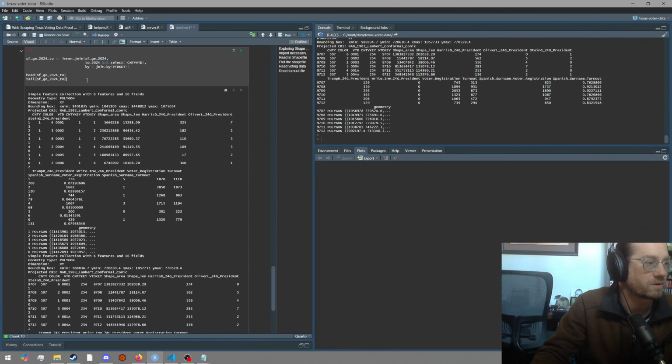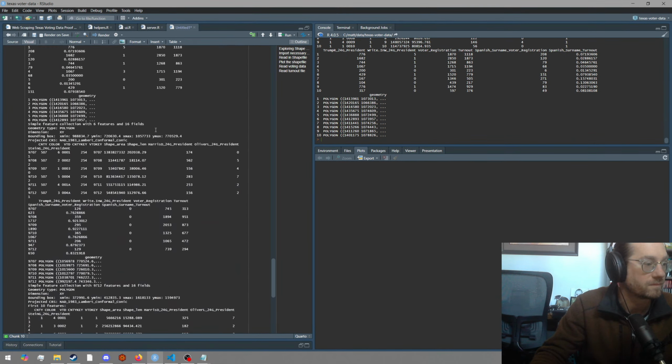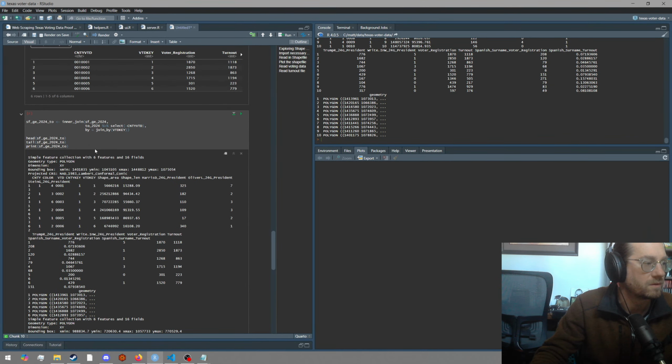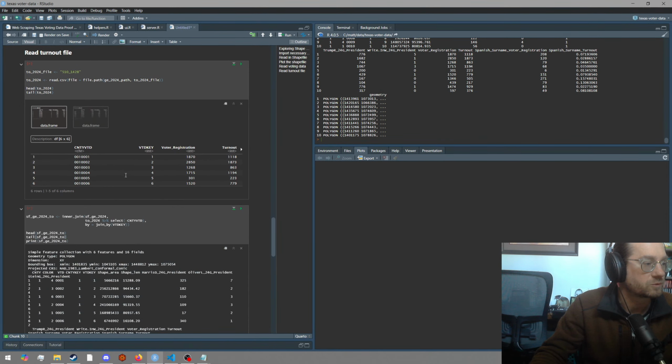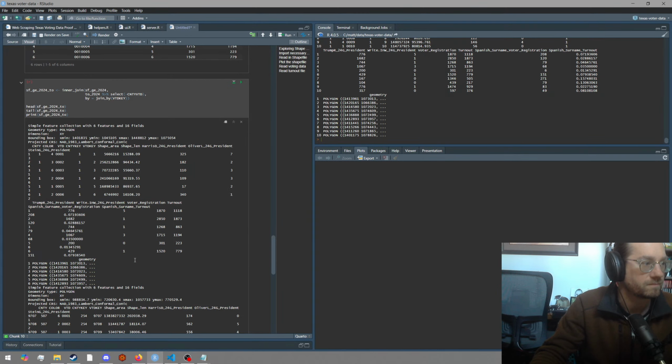Another way to check this would just be to print SF plus the total, 9,000.